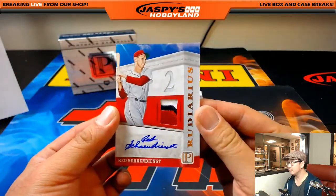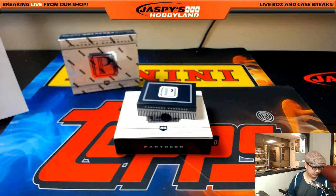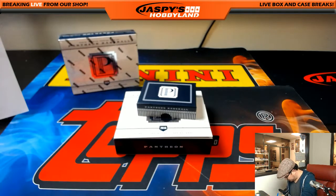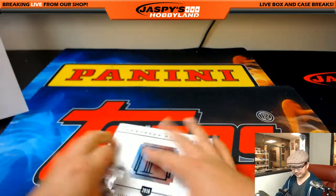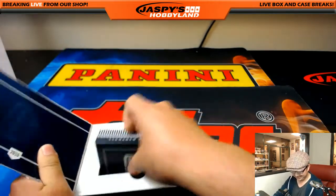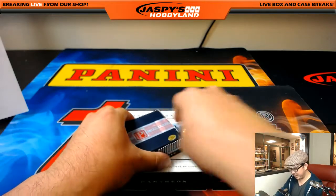Red Show and Diced, three color patch and autograph, 6 out of 10. That Red Show and Dice is Cardinals — that'll go to Nick LaPlante. Cardinals doing well for Nick LaPlante this week. Last box of Pantheon — thanks very much everyone. Another four box inner case break is available on the website right now, check it out.